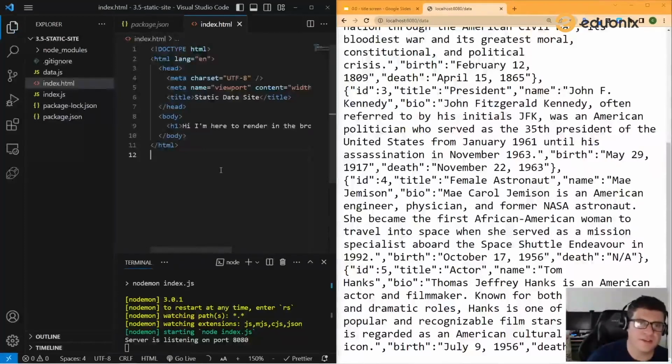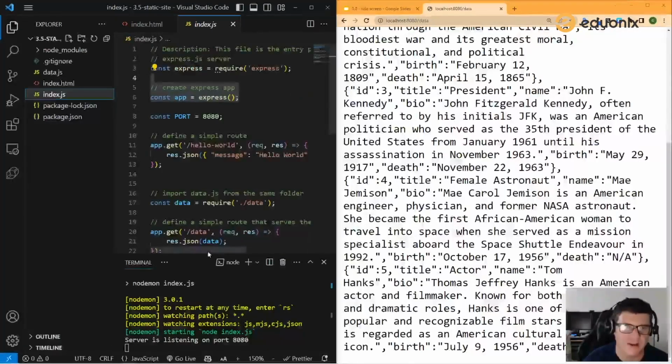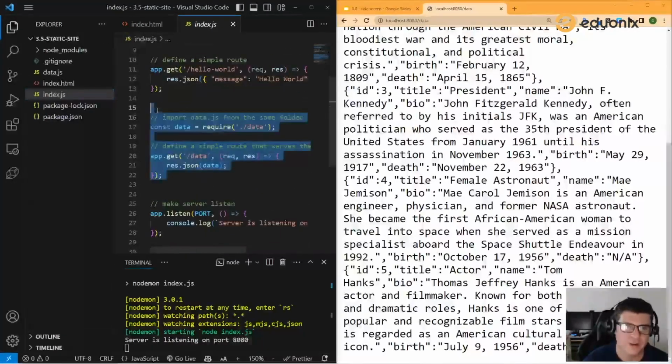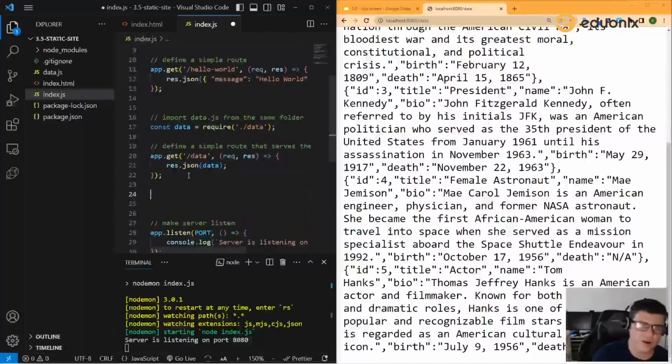Now we have this full index.html, a very basic web page that can be spun up in the browser. But how do we actually get to it? Of course, we could just double click it and open it, but we want our server to render it at an endpoint, and that includes this data. So let's work on that.